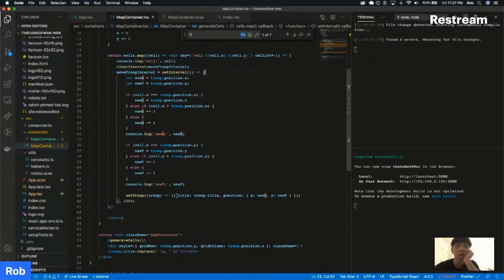I suppose if we set troop, I need this troop. I could move the logic.